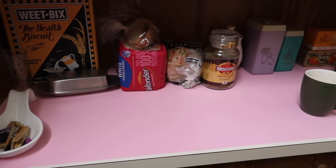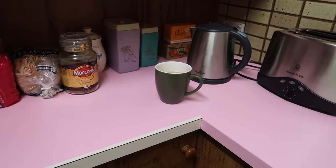I decided the other day that I didn't wanna go with the pink countertop. It's just a bit too bright. I was hoping it would be a similar color to the pink wallpaper up here, but it just looks a bit too childish. So I'm gonna remove all of the hard work that I did. And then maybe in the near future, we will think about doing the countertops instead of having them white, find a color that's similar to the wallpaper.